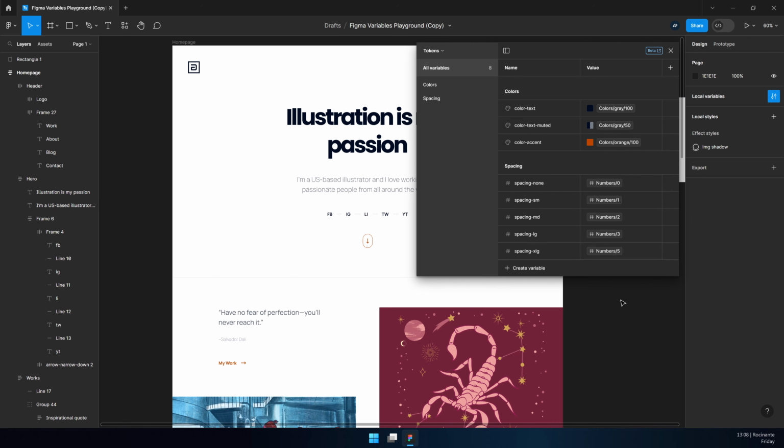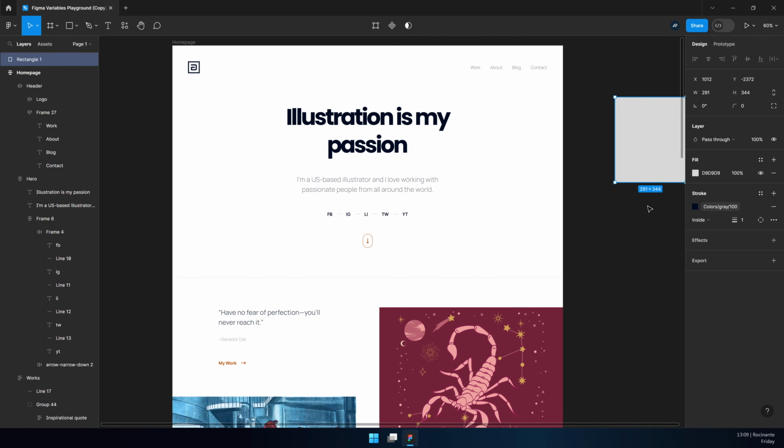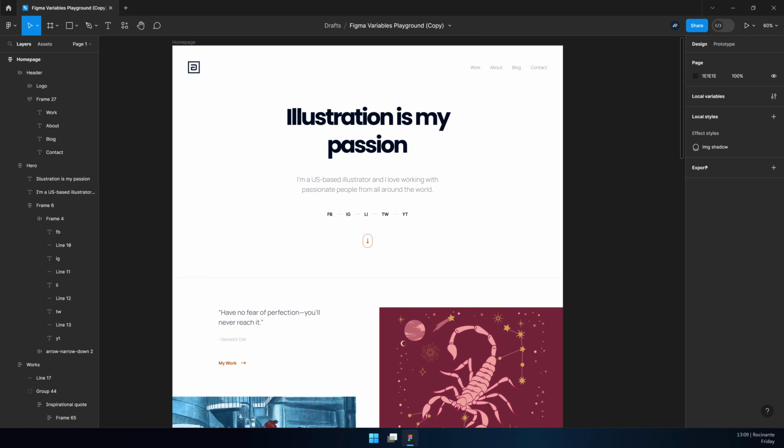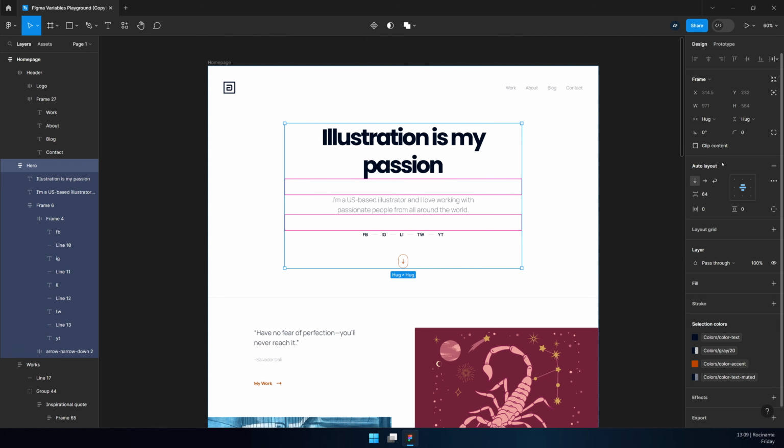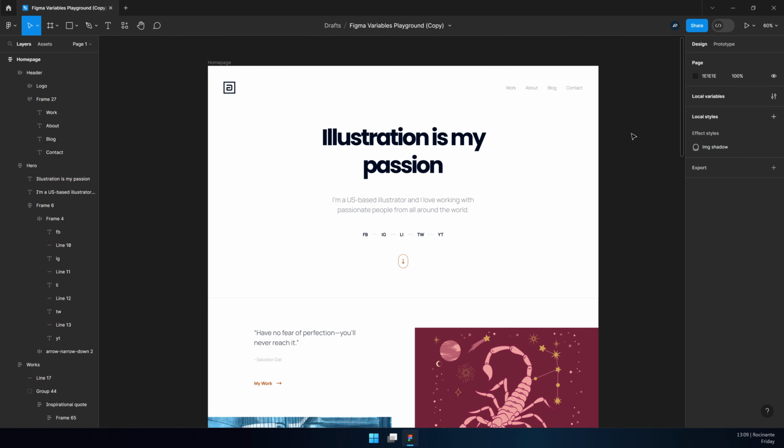And this allows you to be a bit more organized. Because, for example, if you have certain variables that are being used just for border radius, you don't want them showing up when you're selecting the gap. That's just going to overcrowd your list here. That's going to make it a little bit more difficult for you to work. So I really like variables in Figma. If used properly, they have the potential of saving a lot of time, and I'm actually looking forward to using them in my future projects.